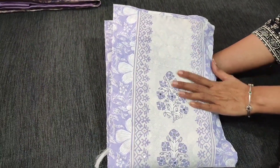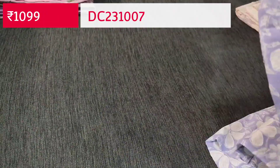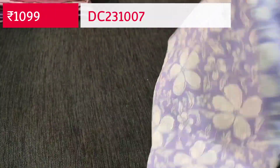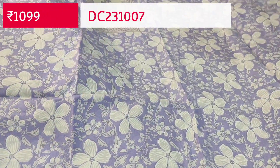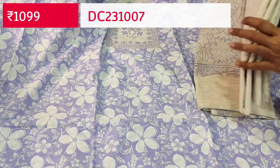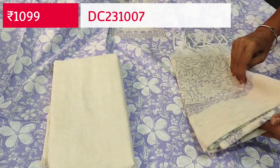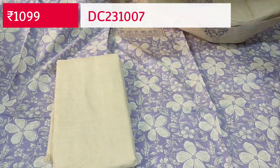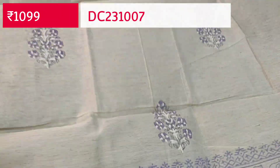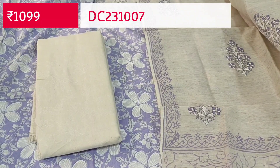Next is office wear collection in cotton fabric — a very pretty lavender shade where we have a yoke patch highlighted with real mirror work. All these are block print designs, single color concept. It's a floral printed cotton top in lavender with white. We have jacquard spun silk cotton bottom where the fabric itself has a self-woven design. The dupatta is a slub silk cotton dupatta — a very lightweight textured fabric which is block printed and tapings need to be done on the edges. The cost of the set is 1099.